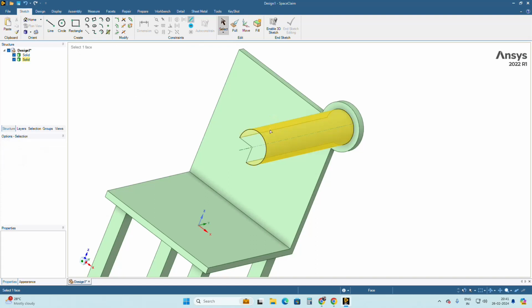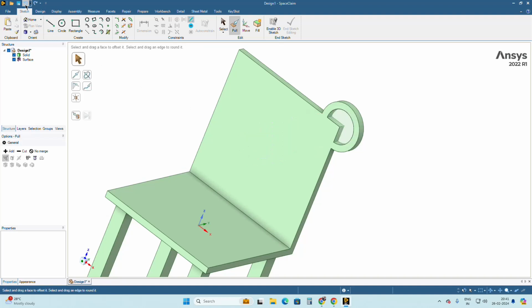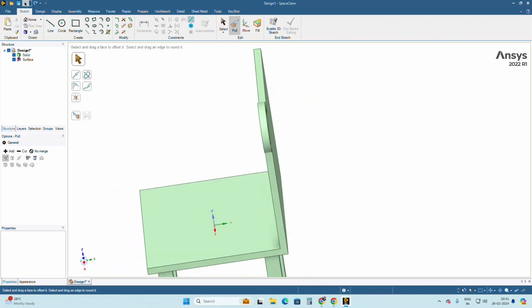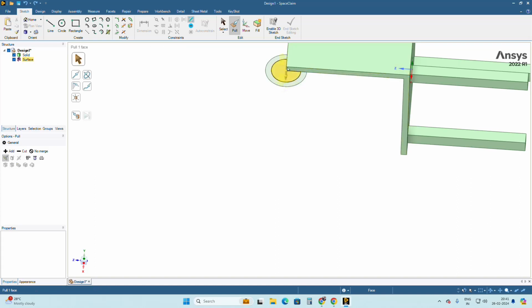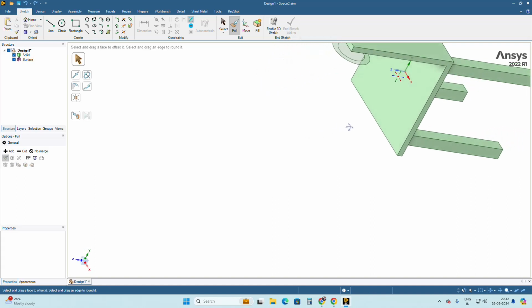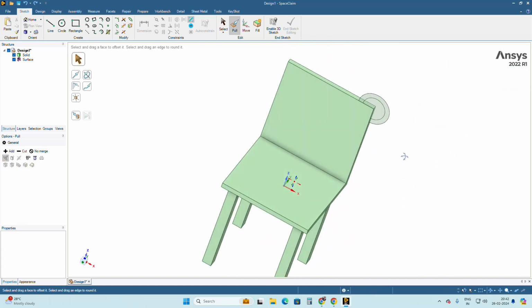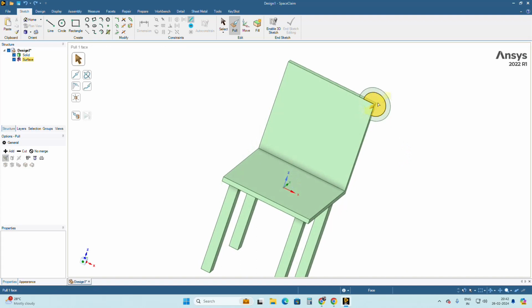If you want to undo this, that is if you want to remove it, you just press undo. So it goes back to whatever the previous value was. If you want to undo one more time, it goes back to the surface created. Instead of this one, I extruded that outer region, right? Now I want to extrude this alone. You can extrude this in this way or this way.